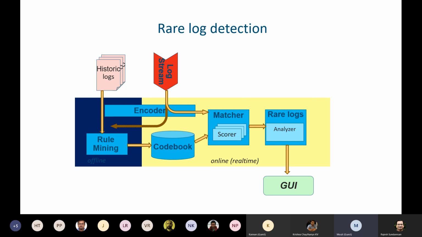extract the template, using the same algorithm that I mentioned before, and then calculate the hash for the constant part, right? And then see if that hash already exists in my dictionary. If it is not there, this is going to be my new log. So this is roughly what I'm doing.